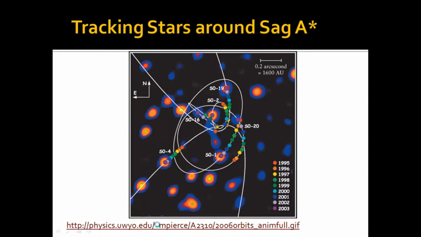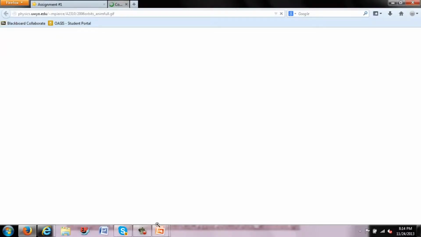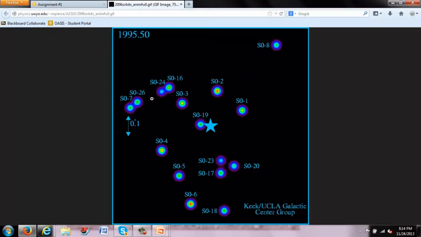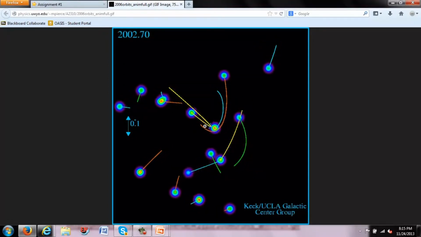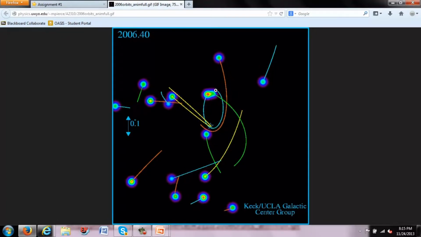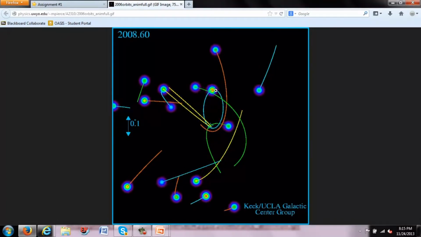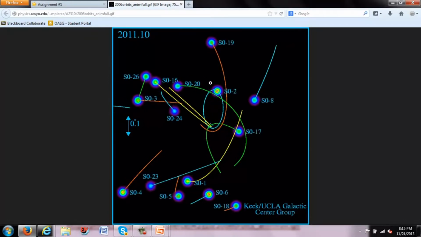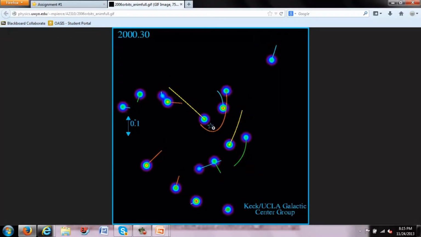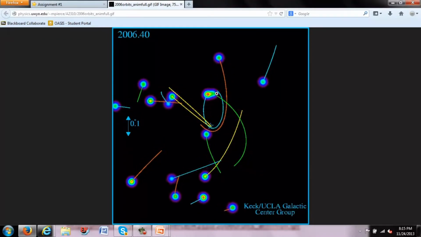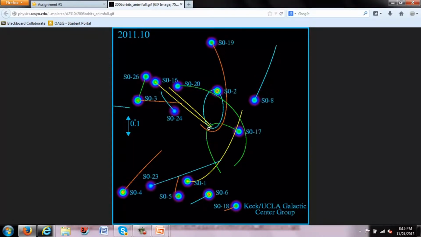So you can go ahead and click on the URL, and it'll take a moment to load up here for a second. Okay, so these are all stars within the vicinity of Sagittarius A star, and the application will run on its own, and these are paths of the stars' motion around the black hole. Now it's actual data, and then as it gets higher into the years here, they actually use supplemental data. So it's actual data year after year showing where the stars are in position. So let's go ahead and watch it again. Here's the stars moving. This one completes a full orbit, this little blue one here, to show the exact location of this black hole.